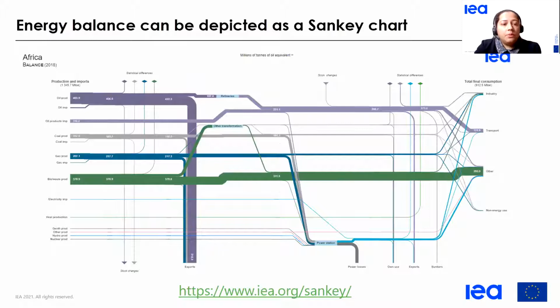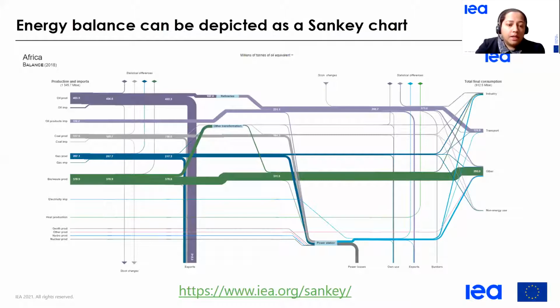Another way to present an energy balance is through the Sankey flowchart, which is a graphic format. It is exactly the reverse of the matrix that we have seen before with the products and flows, and it gives you a quick visual picture of the energy sector of the country over time. The arrows show the energy flows from production on the left side to the final consumption on the right side. You can see here that flows can be combined, split, and traced through a series of events. And the widths of the arrows are proportional to the flow quantity.